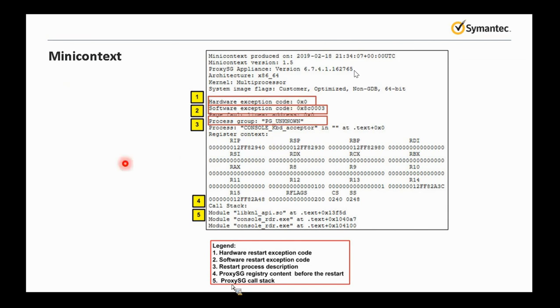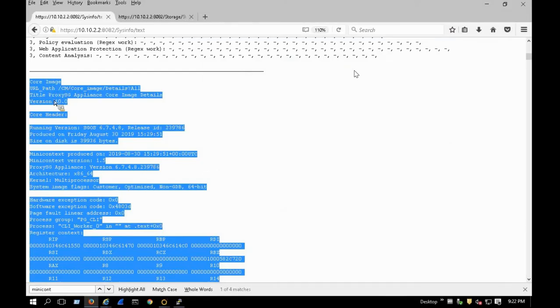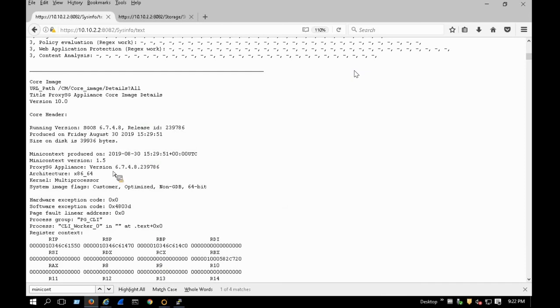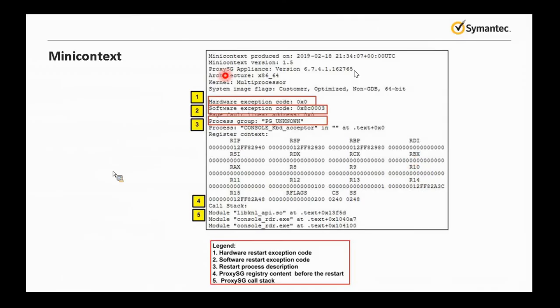This one. All right, this one. Basically, if let's say a proxy is rebooting on its own, it tells you what causes it to reboot. So in here, there is a hardware restart exception code. Meaning to say, if there is a value here, it says the restart is due to hardware or software. You can see the restart process description and the registry content before the restart.